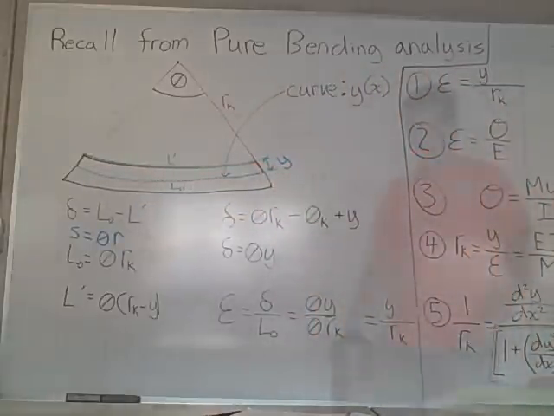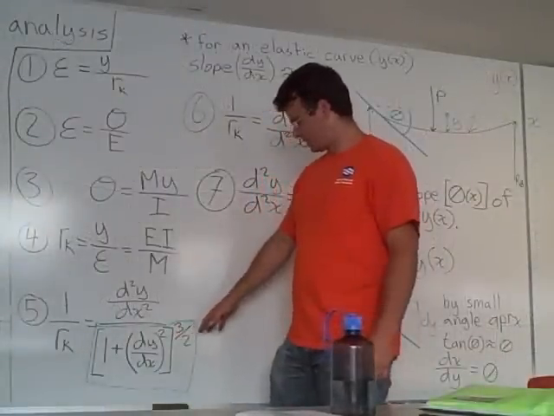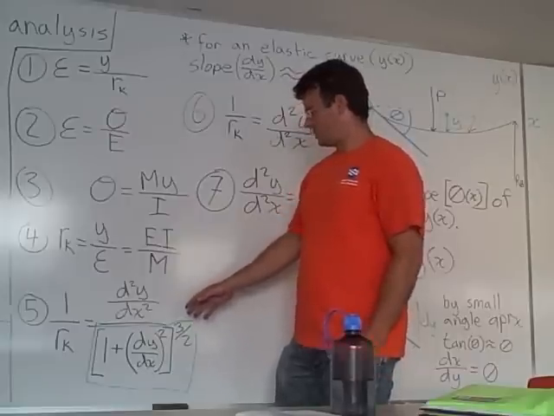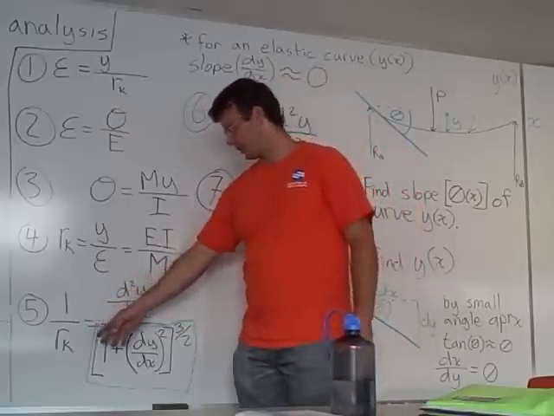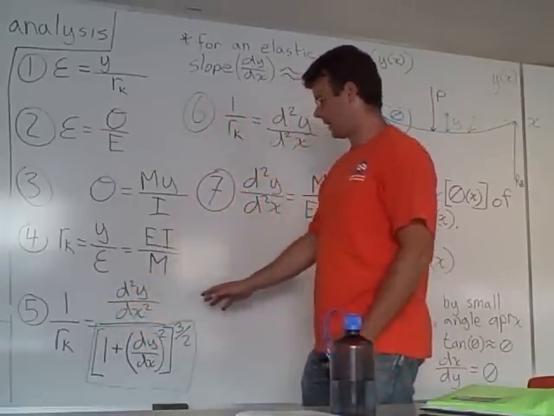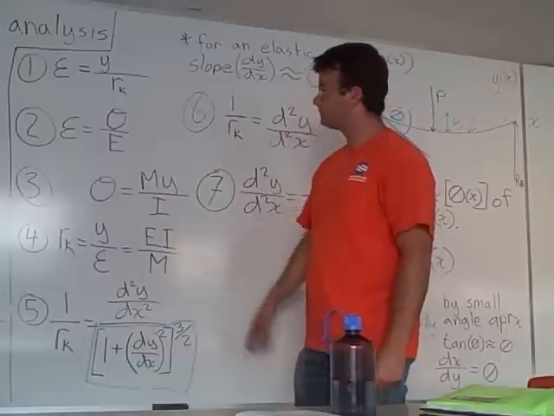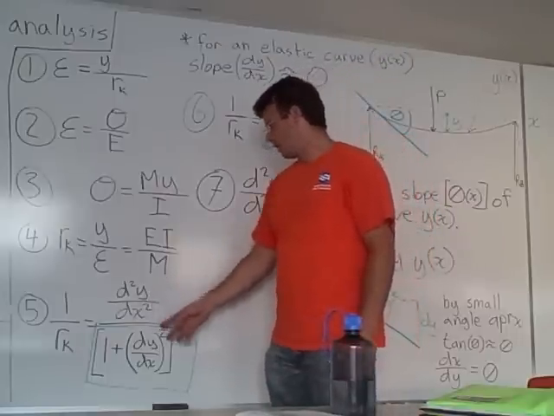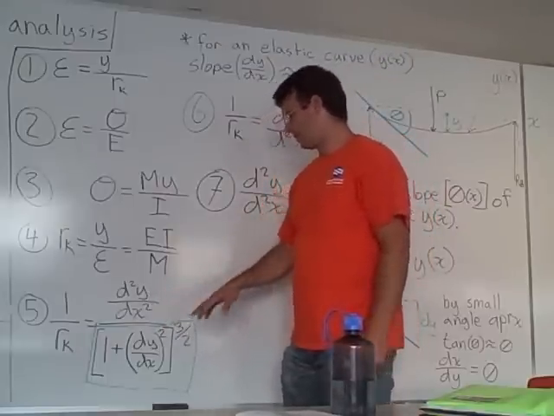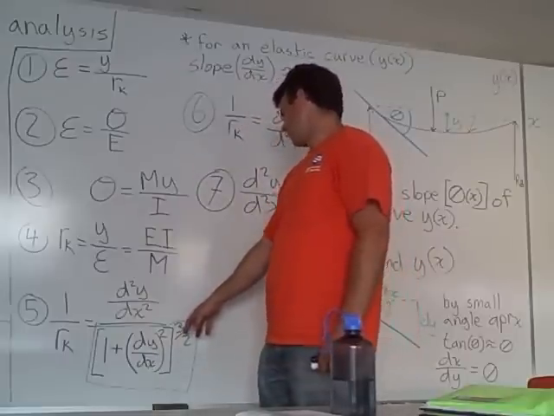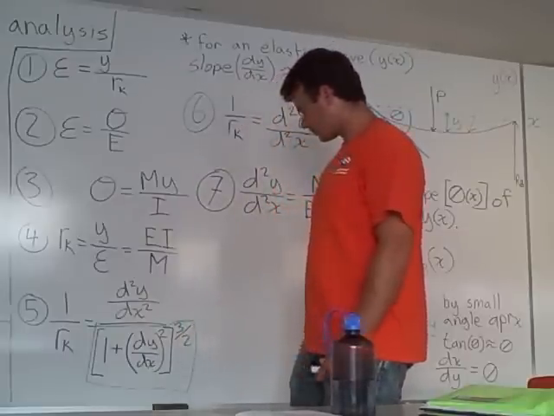So the second derivative, since you weren't able to see this, I'm going to repeat it. Our equation brought in from calculus for the radius of curvature of any curve is the second derivative of the curve over 1 plus the derivative squared to the 3 over 2 power.